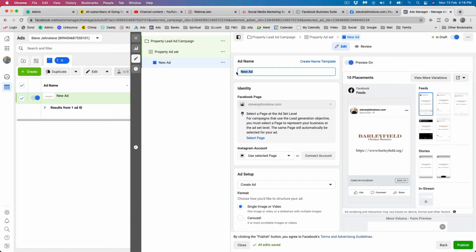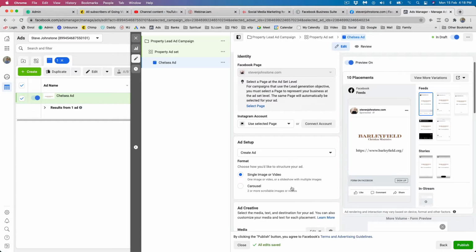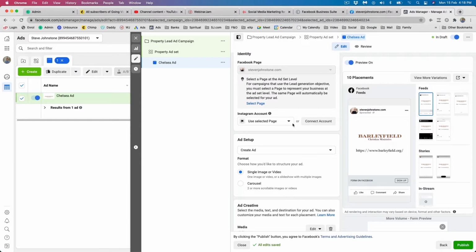Ad name, we're going to call this Chelsea ad. Instagram accounts, nope. Look, I've linked my Instagram account to a different Facebook page. I would suggest you do link it to Instagram on your ad because it just gives you twice as much exposure. Ad set, create ad, single image.